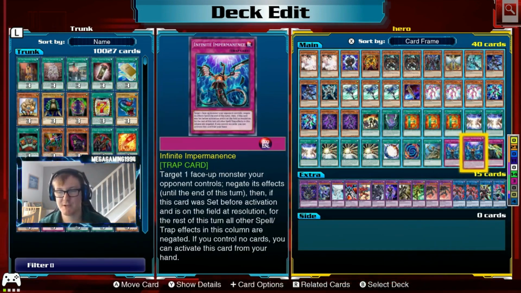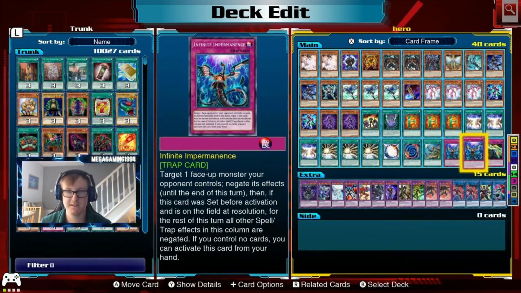On some traps, guys, I've got 2 copies of Infinite Permanence. I decided to run 2 because of another trap we'll get into in a second. So Infinite Permanence is a hand trap, guys, literally a hand trap, because if you control no cards, you can play Infinite Permanence from your hand.